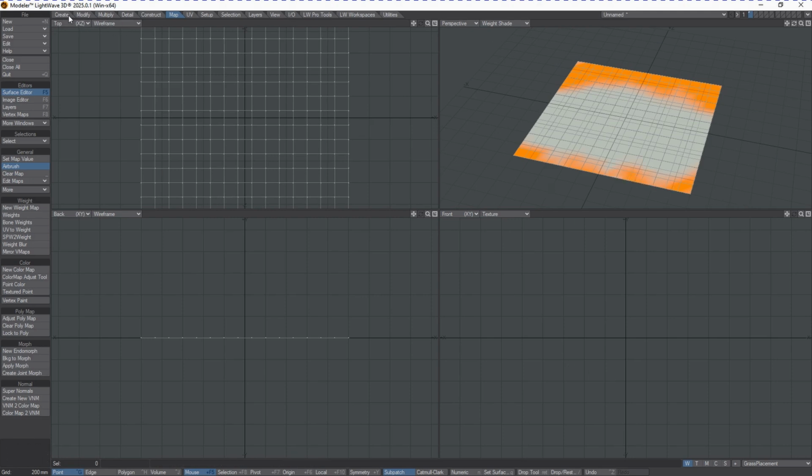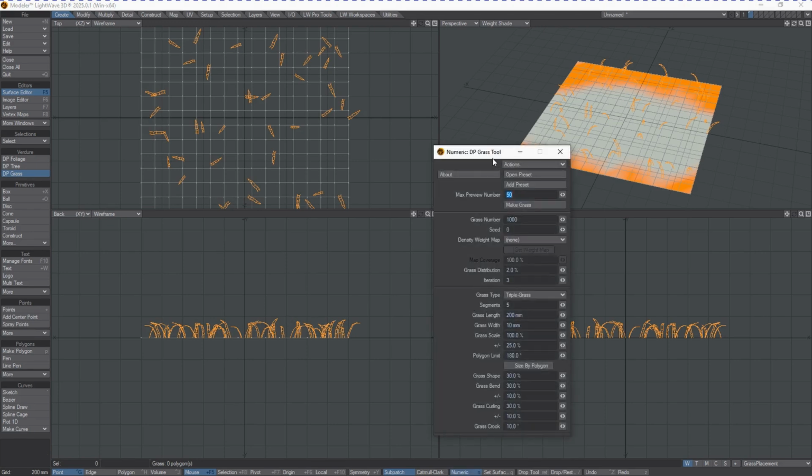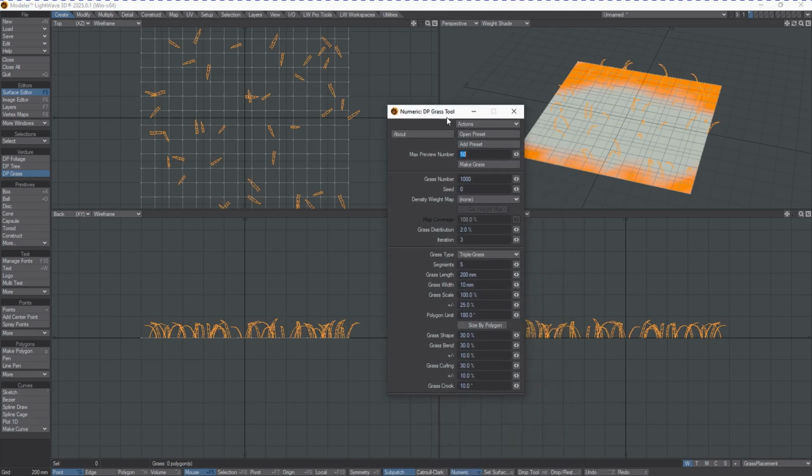All right, going back to the Create tab where I have these buttons already placed, let's go and choose the DP Grass tool, and you'll see a representation of grass being generated by the grass tool, but this is virtual right now. It's not activated just yet. So let's press N to bring up the grass tool. And a couple of things.